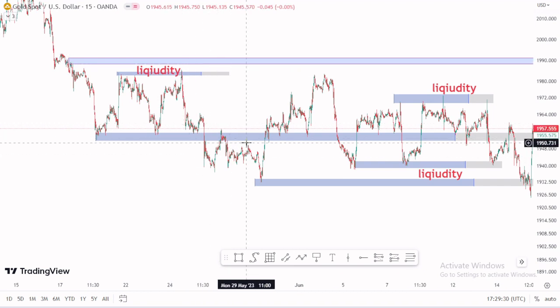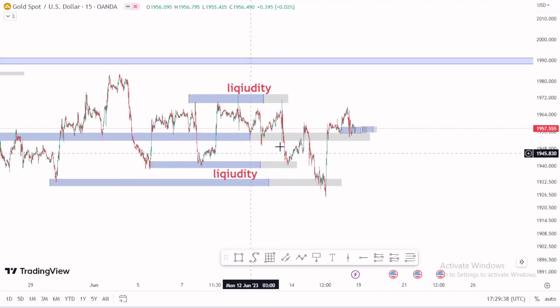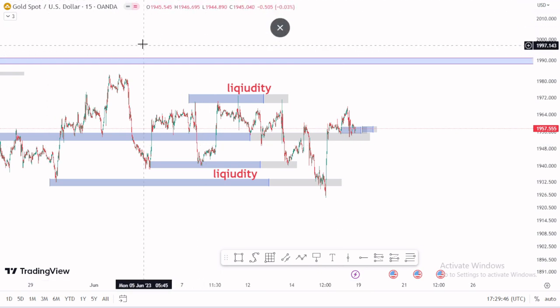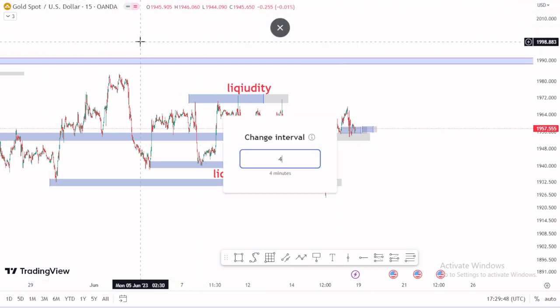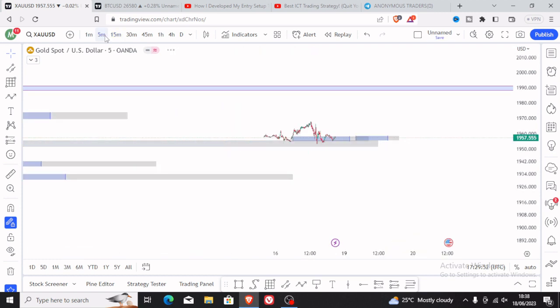As you can see, this gold has been consolidating, and those that trade price action can see this asset has been playing from this range right here, but currently we saw it's again on the same level. Remember, the level was broken from up, then we are receiving a retest, meaning that gold is interested in the buying opportunities right now. So where shall we be taking our buying opportunities from?